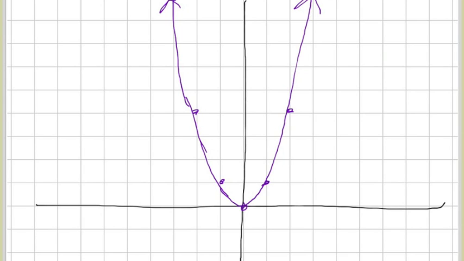And how a parabola is defined in terms of being a conic section is it is a line so that any point that I take is going to be the same distance away from a point called the focus and a line called the directrix. So I'm going to put my directrix here and my focus there. So a focus is going to be a point that is within the figure, and the directrix is going to be a line that's opposite of the focus. Then any point that I pick on this thing should be the same distance away from that point and that line. So the vertex is the easiest to spot. It's 1 away from each.